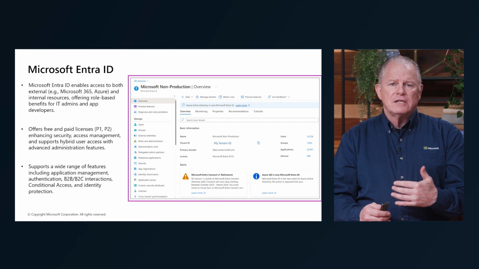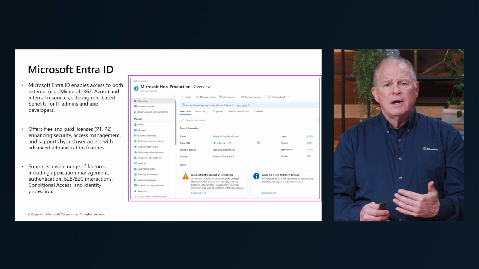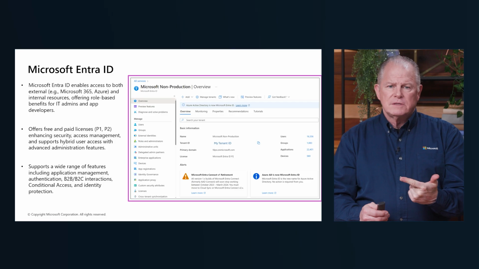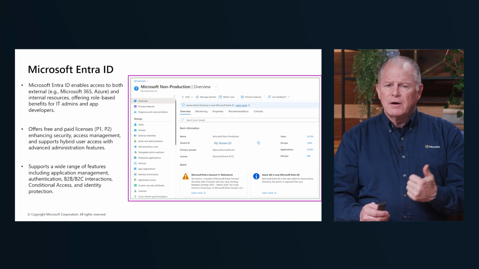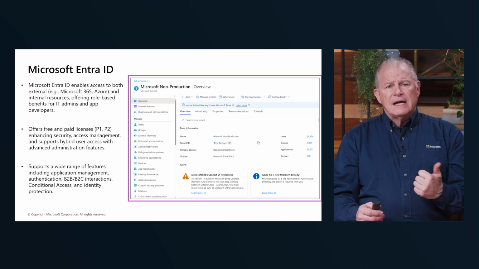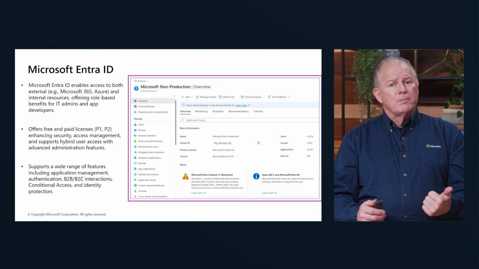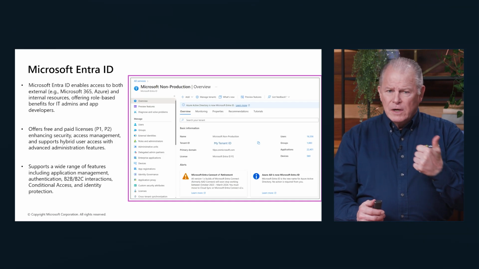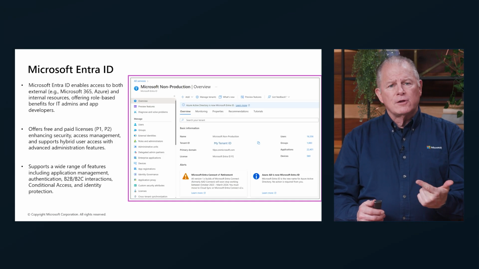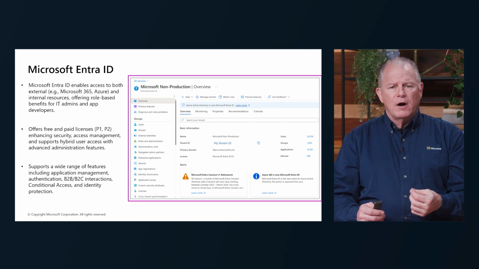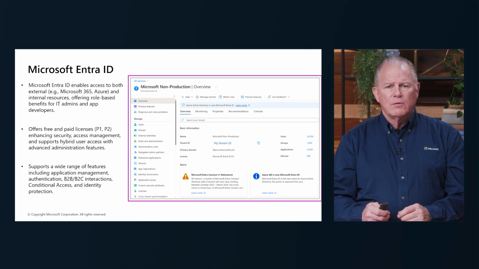We theoretically could manage all of those needs and requirements using Microsoft Entra ID as that place to do identity management that provides both authentication and authorization. Two words that sound the same, but are different parts of a whole piece. Authentication is proving who you are, and we're going to take a look in this recording at the different protocols that are used. Once you've authenticated who you are, the authorization is going to be granting you the capability to perform some activity. And so we're going to take a look at those two parts as a whole as part of this recording that we'll go through.